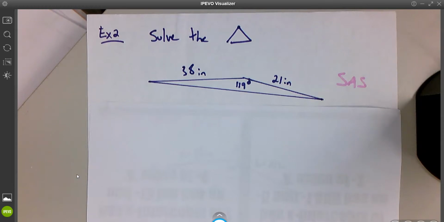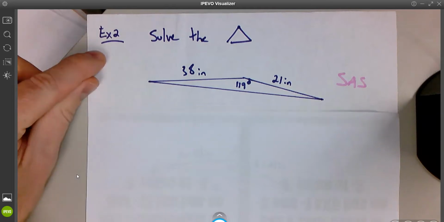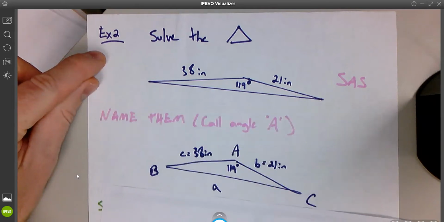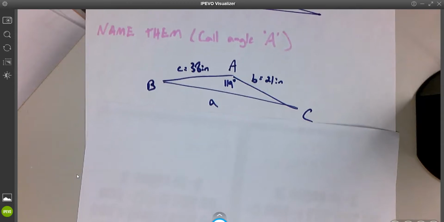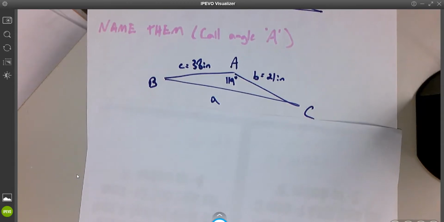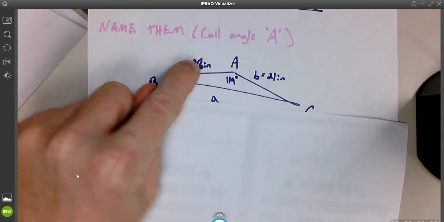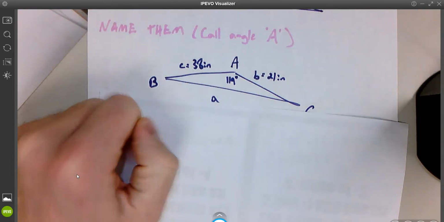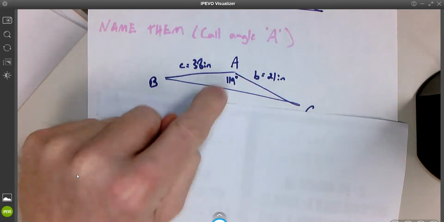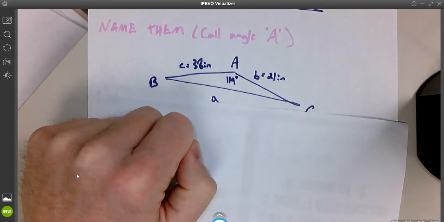That's how our formulas were given to us. Again, we can manipulate them and write them differently, but why bother? Why reinvent the wheel? So let's give them names. We're going to call the angle we have A, and then we are going to actually solve for lowercase a. The way the formula worked, if you remember, you have the formula written down, so that's pretty easy, but we're going to square the two sides we're given and add them, minus 2 times those two sides again, times the cosine of the angle that we're given.